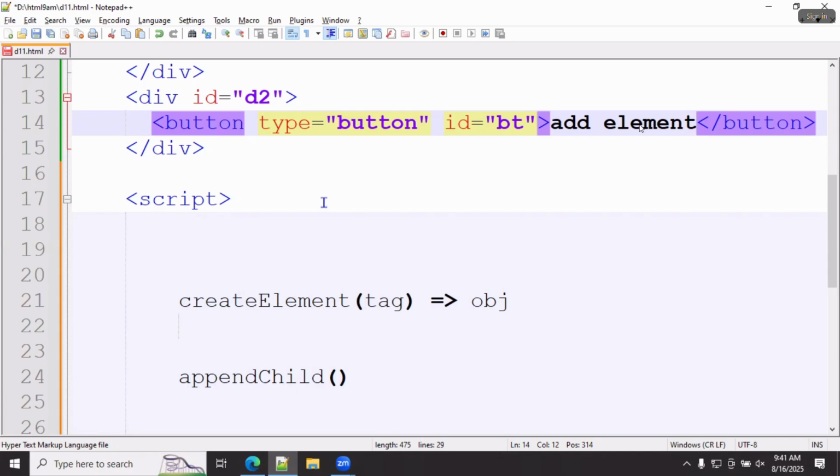So it is compulsory. I think document.getElementById and document.querySelector, almost 10 to 15 times I used them, right? Not one time. If you forget one time, for more than 10 times I used it, in the last six programs.